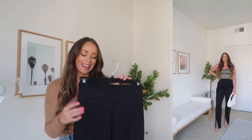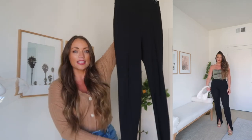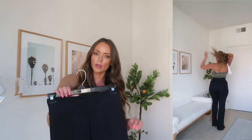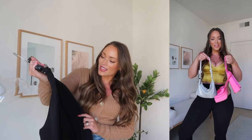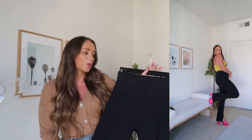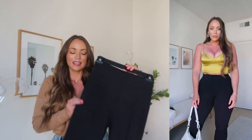These pants — I think every single one of you needs them, especially if you go out or work in an office. This is Abercrombie's ponte pant; it comes in several colors including camel and olive. It has a split at the bottom which I think is super flattering. I picked these up in a size medium for Vegas — a really cute pant with a crop top and heels — but as soon as I wore them they were just so flattering. They hold you in and give your butt a good lift. Full price is $70; I paid $50. I'd watch for these to go on sale probably every other week. There's also a Revolve version at $178 that I'd linked before — these Abercrombie ones are a great option at that price.